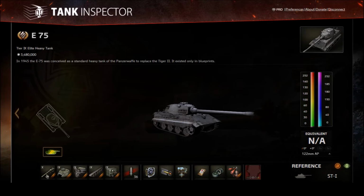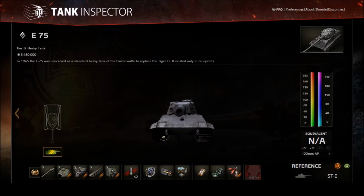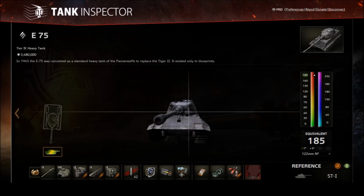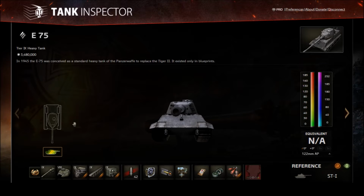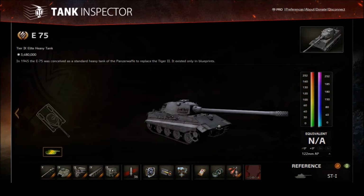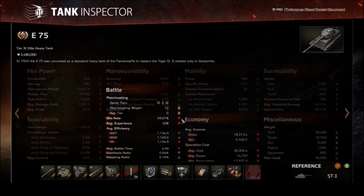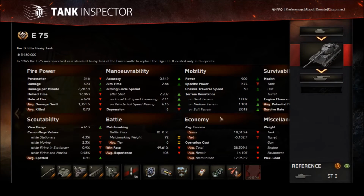You start off with, or you should have, the 105mm gun unlocked from the Tiger 2, and the stock turret is actually the Tiger 2's turret, so it's not that strong stock. But once you get it fully upgraded, this is an absolute monster. Let's just look into the stats, comparing it to the ST-I.